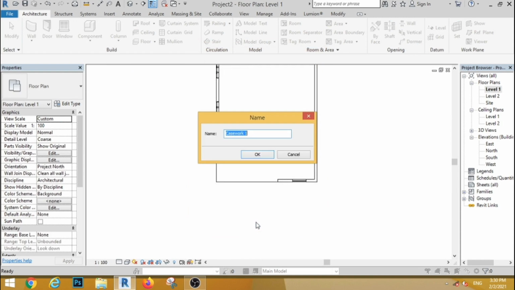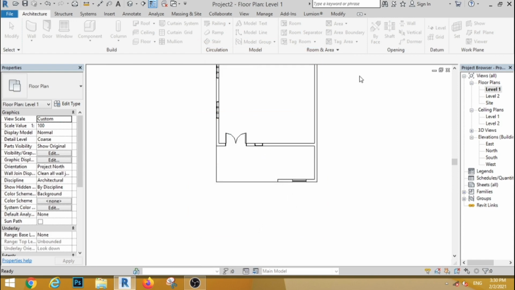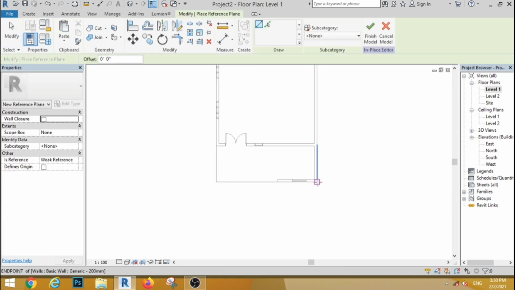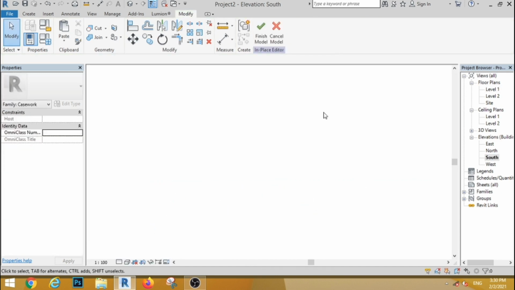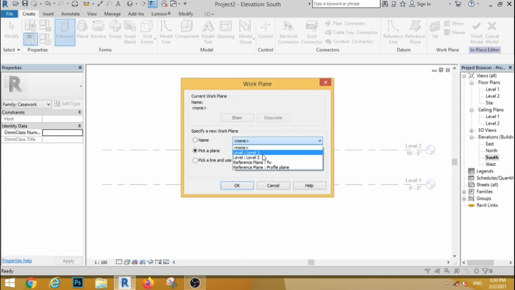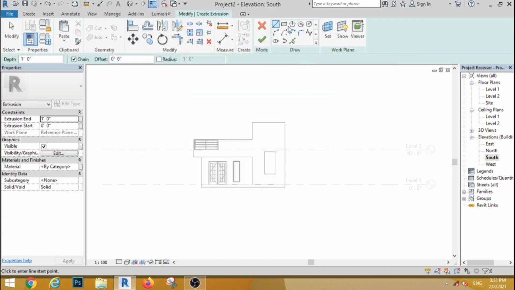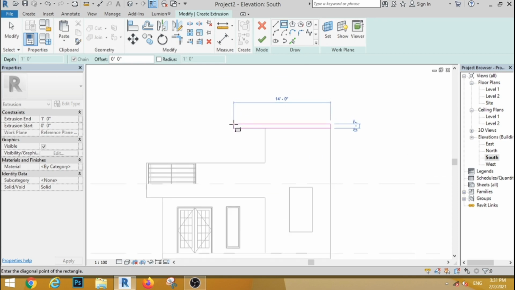So components, go to grill work 1 and select one grill work 1. Now create a reference plane because of the exterior design. This reference line is called the FW. Go to south direction, create extrusion, reference wall, create a headroom roof slab.